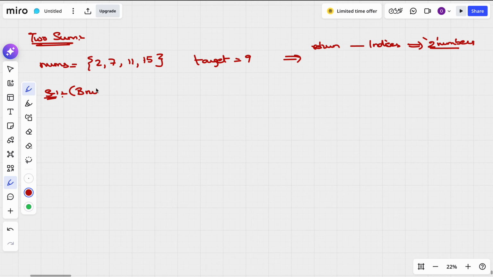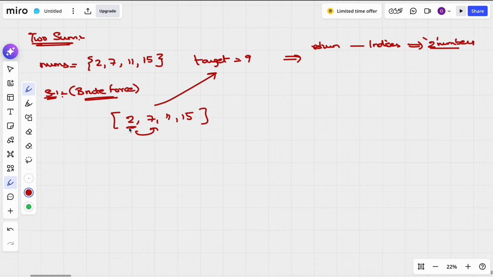Mostly in DSA we call this brute force: the simplest solution, irrespective of how much time or space it consumes. So the brute force solution I am thinking of is, for the nums 2, 7, 11 and 15, if I iterate over every value, I need to check whether the other values sum up to the target or not, clear.